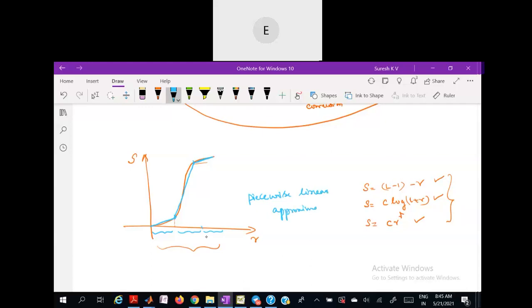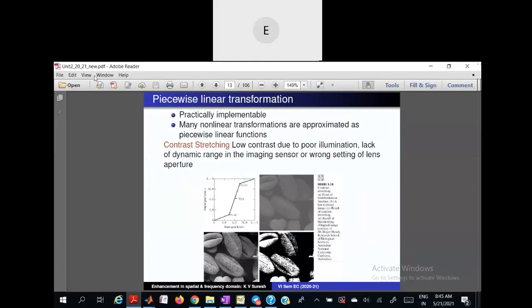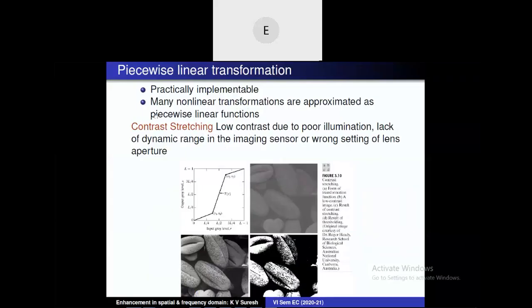So whenever I want to have an arbitrary transformation function like this, it's always better to use this, because it's very difficult to represent this by a nonlinear equation. So approximate it by piecewise linear approximation. So that's exactly what is being discussed now. The reason is that it is practically implementable, so it's easy for me to use such piecewise approximation and implement it.